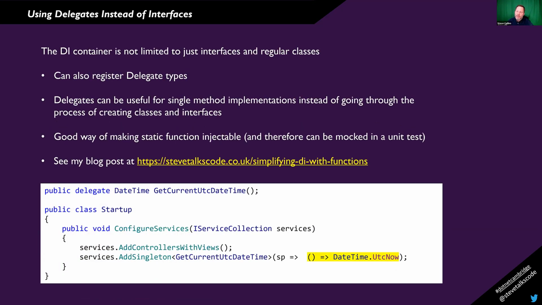Next, we have something that no one really talks about with dependency injection in C#. We nearly always talk about classes and interfaces being registered with the container. But delegates are also a first-class citizen and can be registered as well. Now, in theory, you can register the anonymous delegates from the Func family, but these are hard to distinguish from each other because they're generic. So you've got the Func T1, T2, Func T1, T2, T3, and so on. So instead, we can go back old school, right back to C# 1 and use custom delegates.